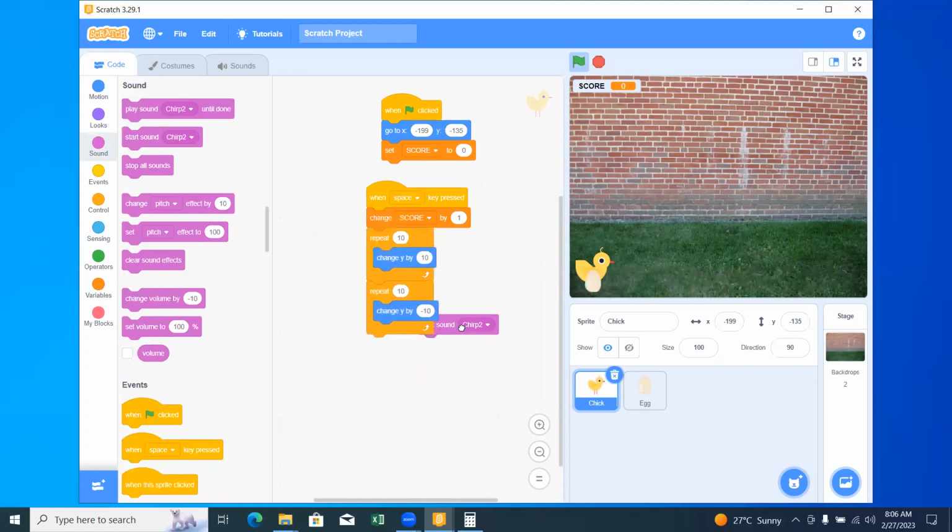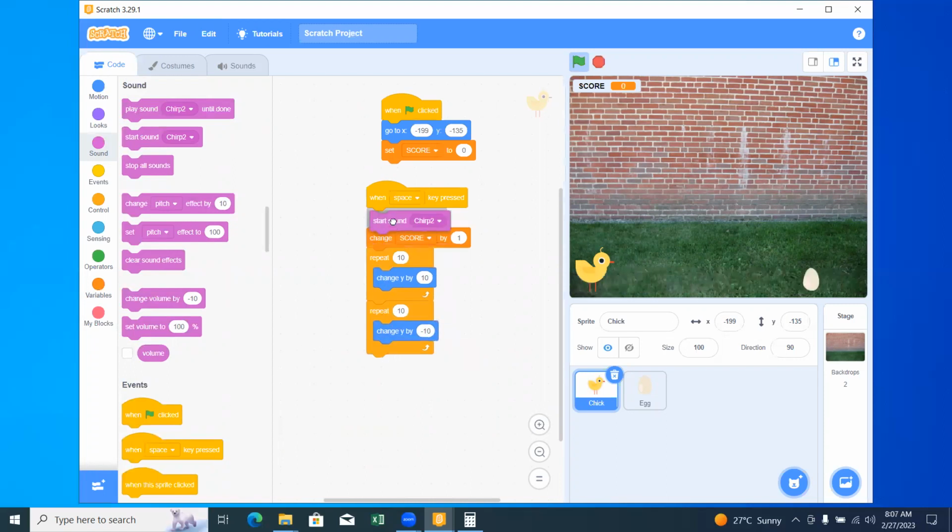So there's something we call the bug. Debugging is the process of removing bugs from your code. When you are working and there's a bug, you have to debug, meaning you have to remove the bug for you to get what you want. Now it's giving me my sound and my score as I'm jumping up. So I'm done with this.